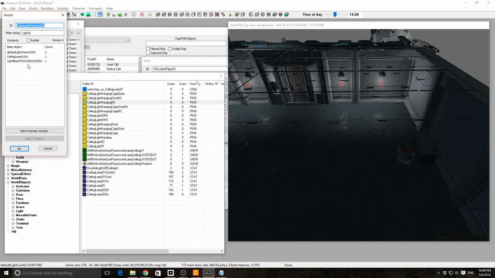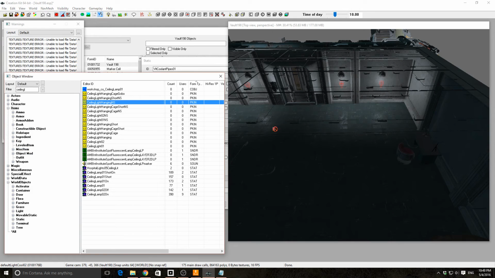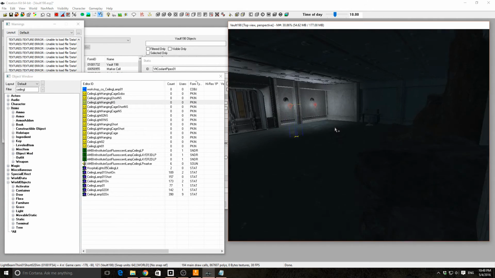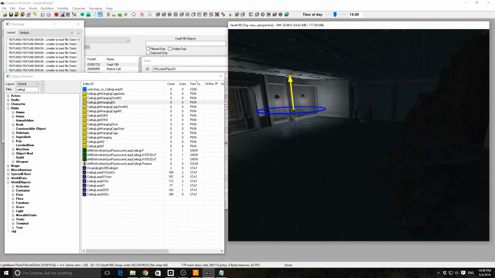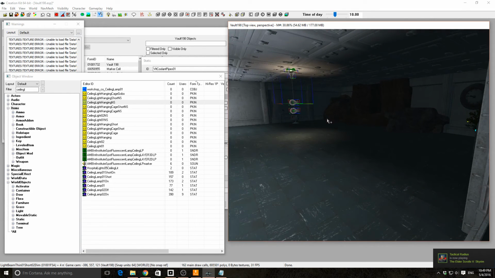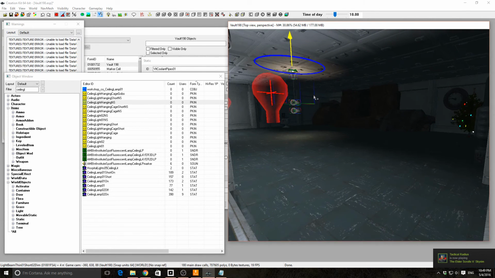Packet. Filter string lights. What is this? Oh, neato. It is a package deal.